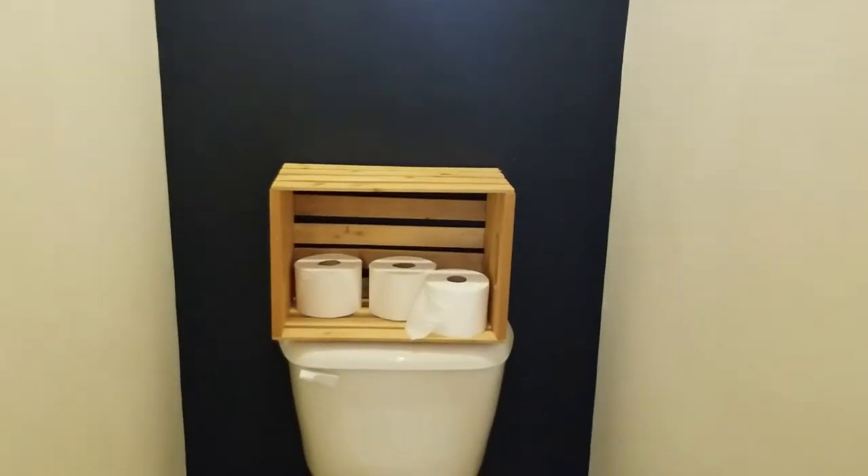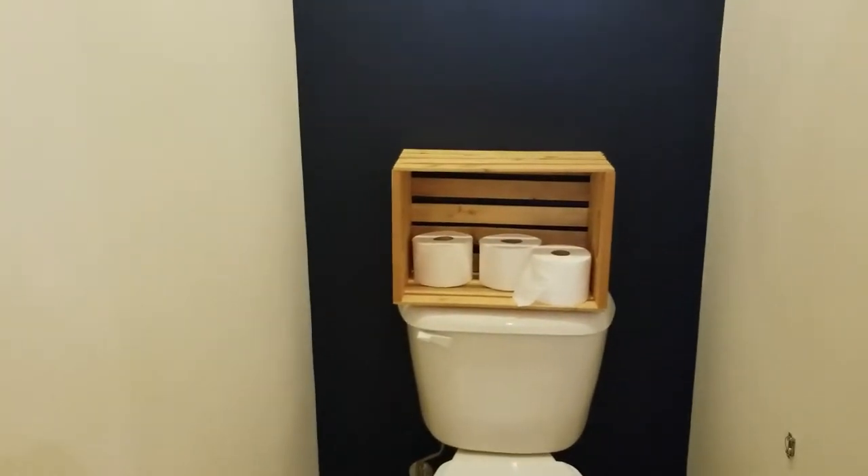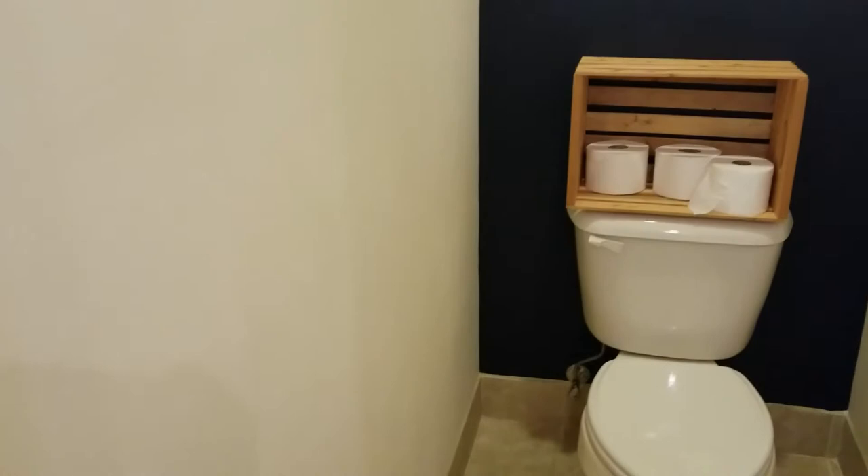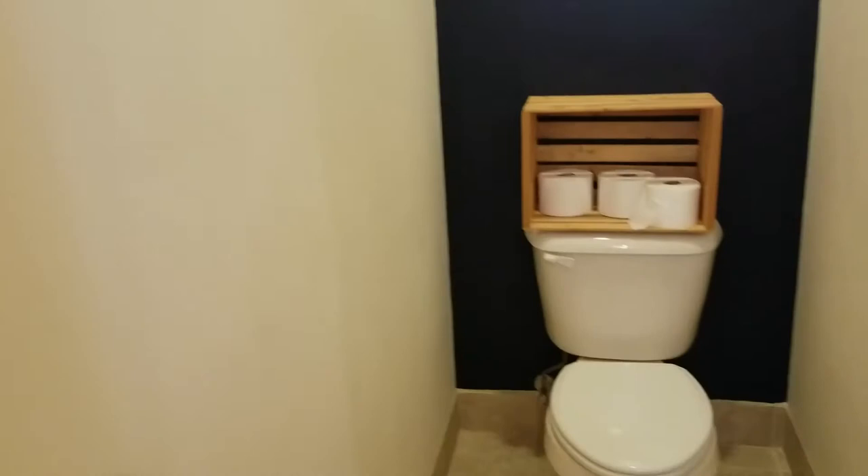My plan is a board and batten wall all the way around. I'm going to be painting that white — it's actually going to be a color by Magnolia Home called Shiplab, which I've also used in my kitchen cabinets. And then I have a light gray, which is another Magnolia Home color called Gathering, that I am painting throughout the entire rest of the bathroom. That is the game plan, so I need to go to Home Depot and get all my materials.